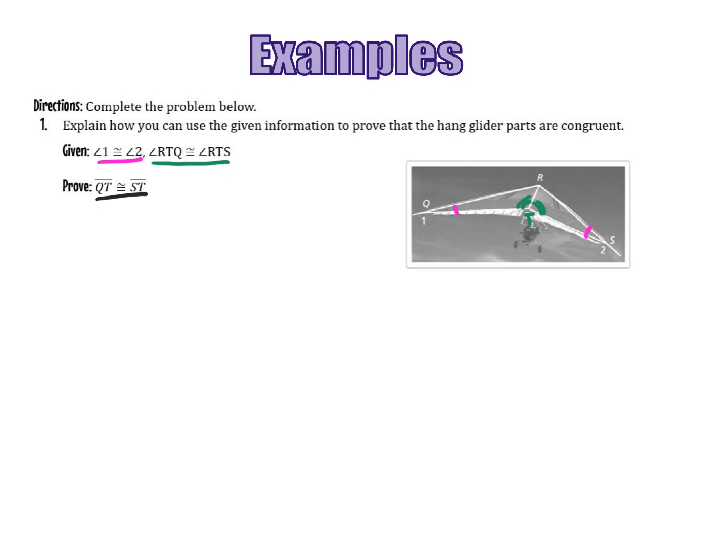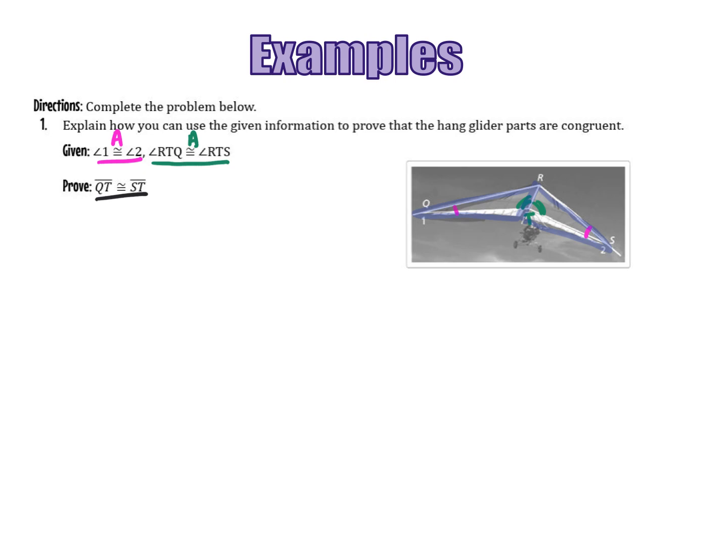So the idea here is, if we could show that these two triangles are congruent, then I can verify that these two sides are congruent by the corresponding parts of congruent triangles theorem, the fact that corresponding parts of congruent triangles are also congruent. So looking at these two triangles, and I'm going to just make sure we can see them, we're looking at this triangle and this triangle formed with this hang glider's component here. We know that we have two angles, right? If I look at my given information, this is an angle and this is another angle.